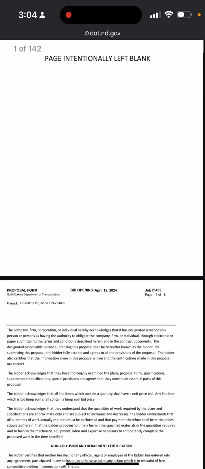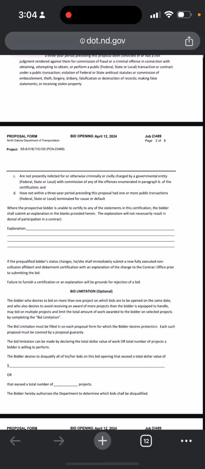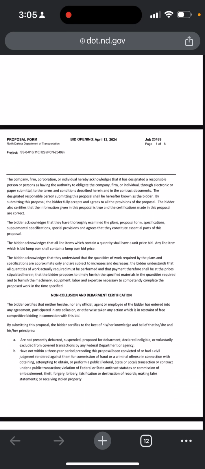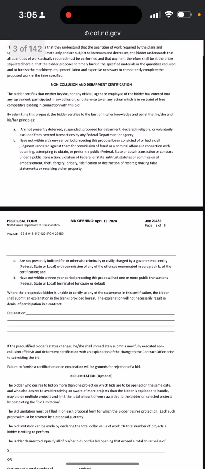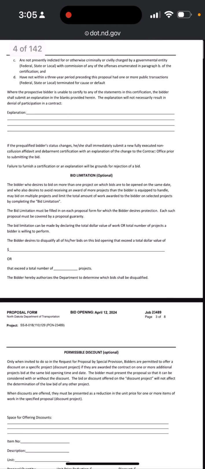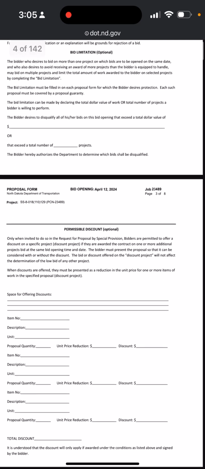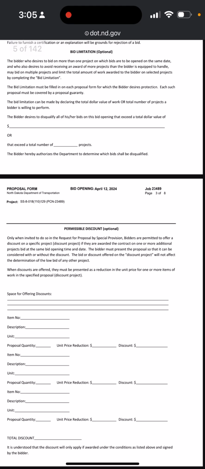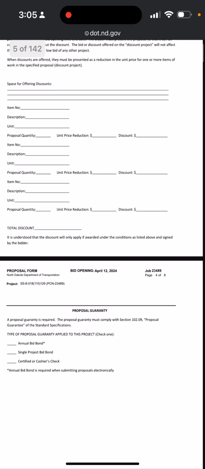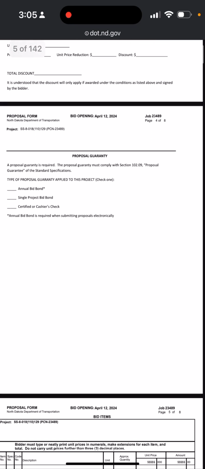Other things I look at are, and who knows, guys, I could be missing a bunch of stuff. I'm not a professional. I have definitely won some bids. I could tell you right now, I have the hardest time figuring out right away what is the Davis-Bacon rates and what's not. If you do not know about that, then you definitely need to look into it. But let's go down here.